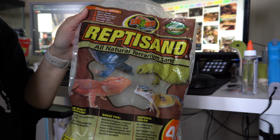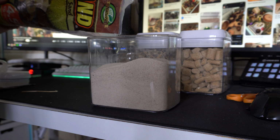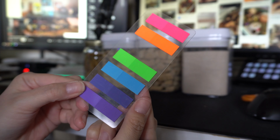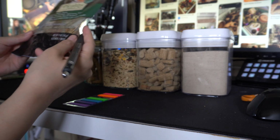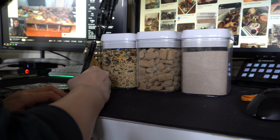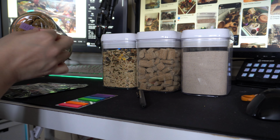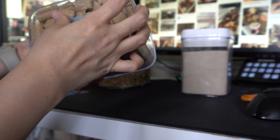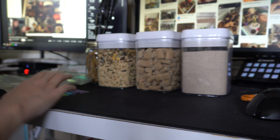Next, I'm using this Repti Sand All Natural Terrarium Sand. I use the sand for her sand bath. Next, I'm taking these little tabs that I use to annotate my books, and I'm just going to write down the expiration dates and then place them at the bottom of each of the seed mixtures and whatnot, just to make sure I know when they expire so I can replace them.